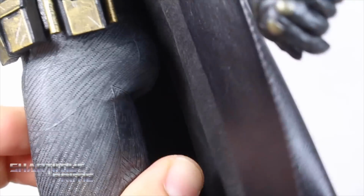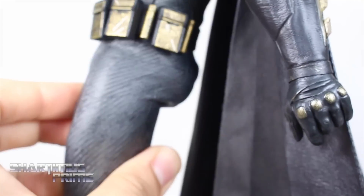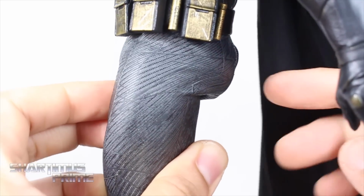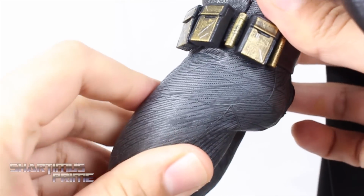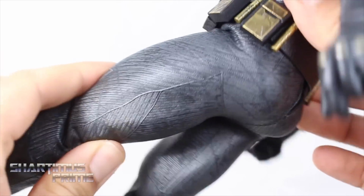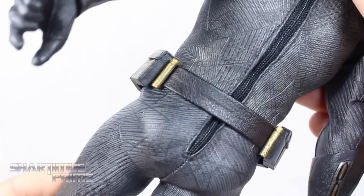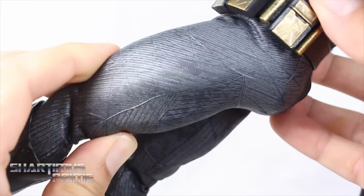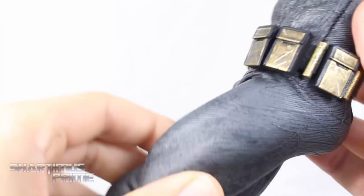It's a hard material. But yeah, for you man butt lovers, tell me if this is a thing. You know, if that's pleasing to you or not. I mean, for me, that looks weird. But I'm not a man butt lover. So yeah, man butt lovers, let me know if this is something that works for you, because I think that looks really weird.